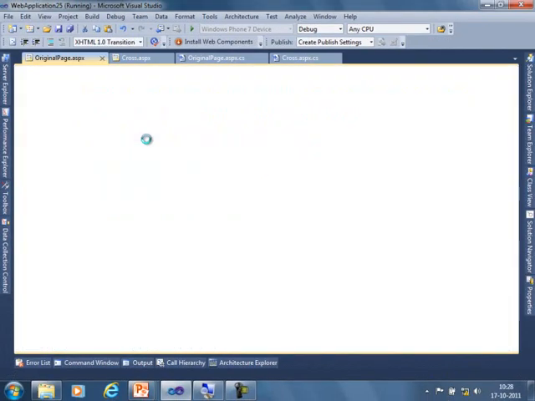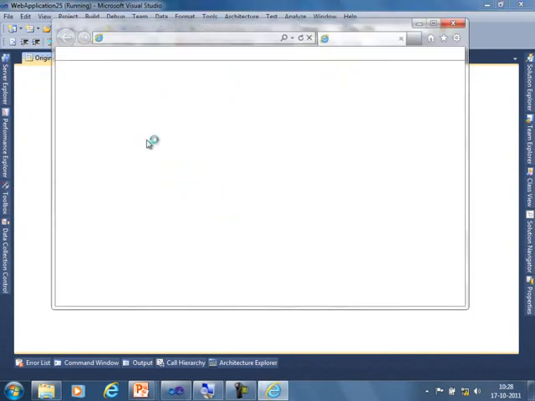Let's say I put a breakpoint there just to find out what it is trying to do now.